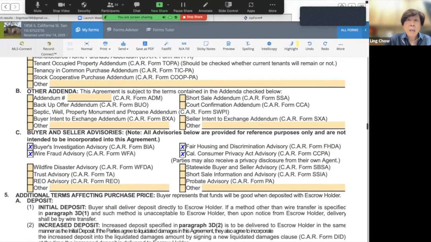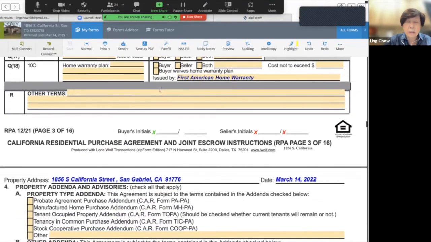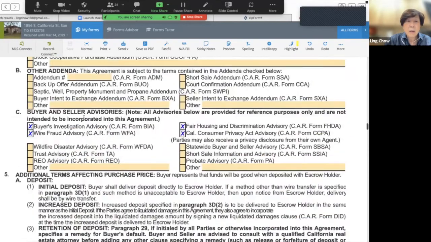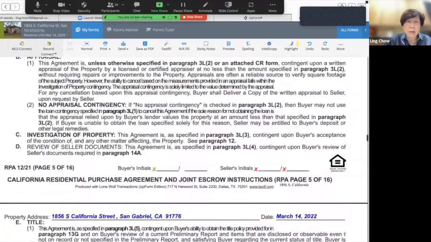Okay, so we have also given you something called text overflow. You cannot find the form anywhere under all forms, but it's called text overflow. What is it for? It's for a couple of places. I think it happens now in the repair request, or any addendum. If you have a lot of things to write, they do give you a text overflow. And sometimes here are the terms. In another place, since they moved the form, I don't know where it is any longer.